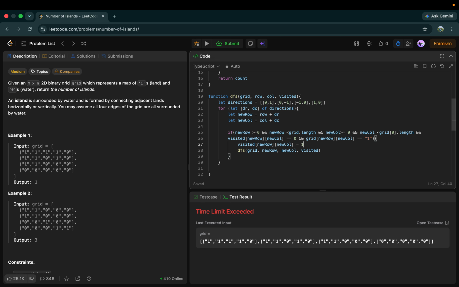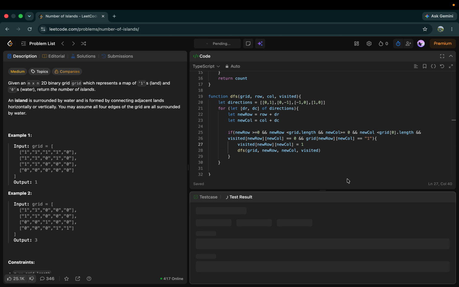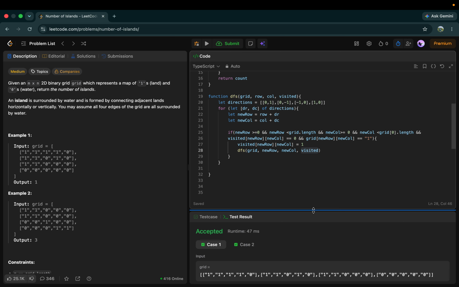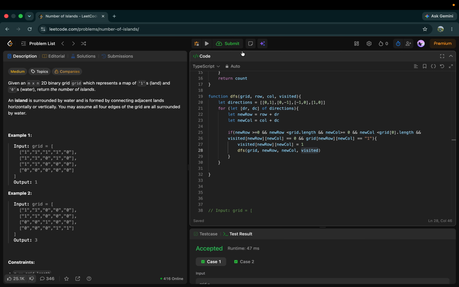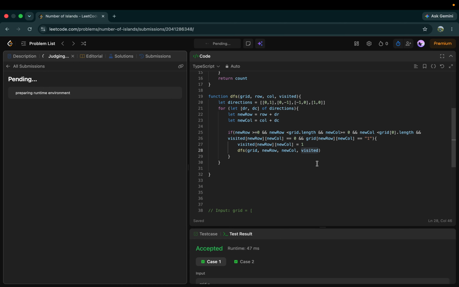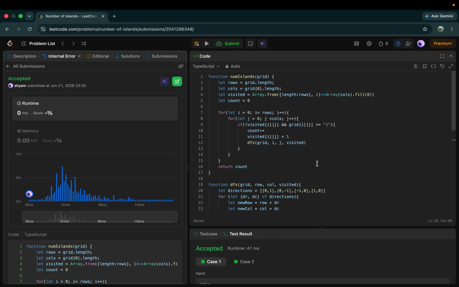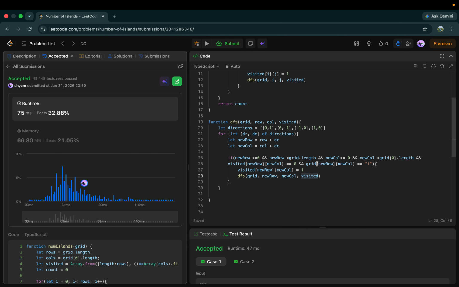Visited equal to 1, and that is fine, right? Grid equal to 1, then grid new row new column visited. So see, all the test cases passed. Let's submit that one and see.